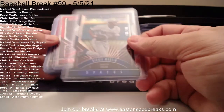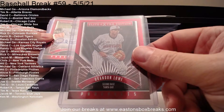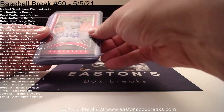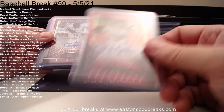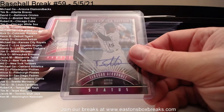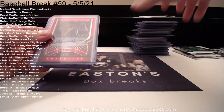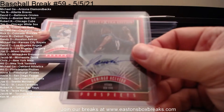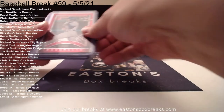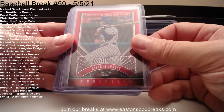Richie Martin to Oakland, numbered 59 of 100. Brandon Lowe to Tampa. Tampa's owned by Roberts. There's a Philip Pfeifer to Los Angeles auto. Teoscar Hernandez. This card will be going to Houston. That's going to Randy, numbered 54 of 75. So pretty cool card for Randy. Here's a Domingo Acevedo to New York. That is an auto. Gleyber Torres, pretty cool card, going to Chicago. That's going to Robert K.